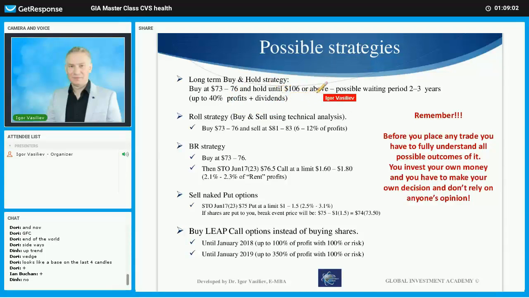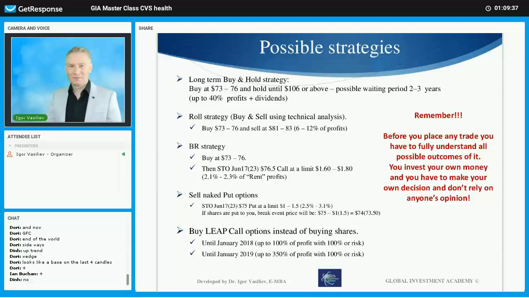Now, then we can wait until, for example, the lower level, which we calculated is $106, right? It can go above, but I would say if our target is the highest point of the low scale, it's 106. So the possible waiting period, like 2 to 3 years, I believe, it's again my belief, it might achieve 106 or more within the next 2 to 3 years. Now, it might go there much faster, but again, there has to be a certain trigger for that.